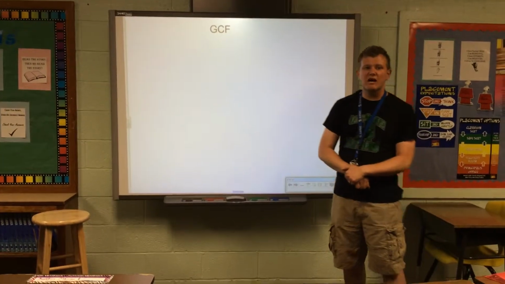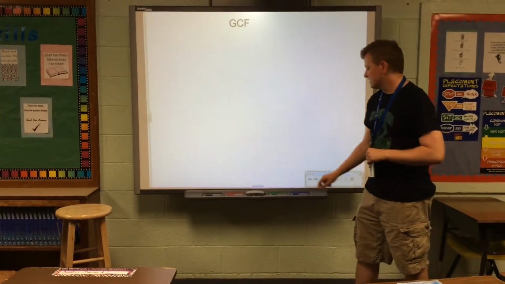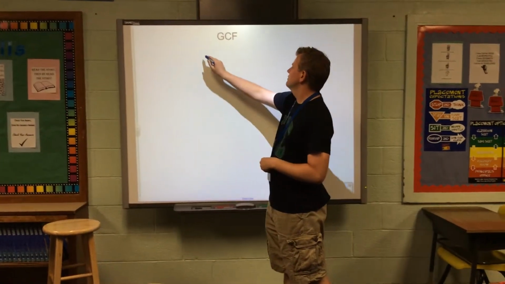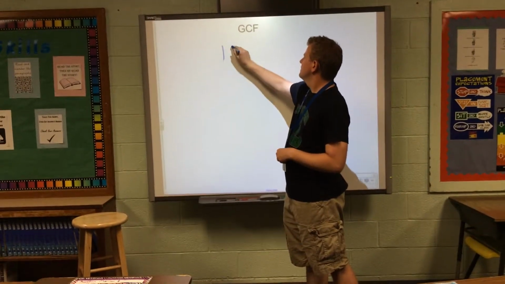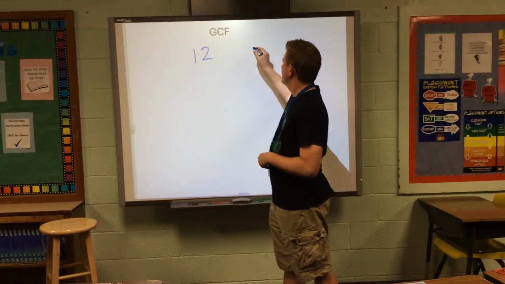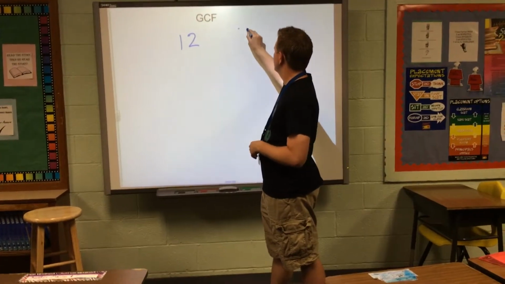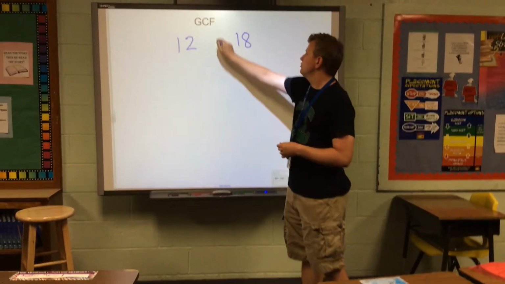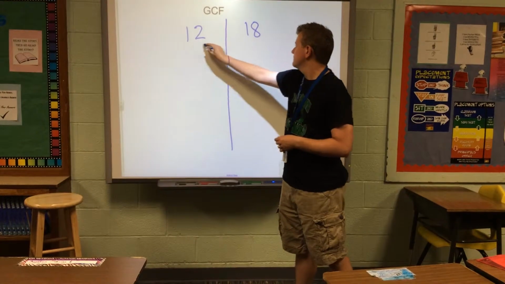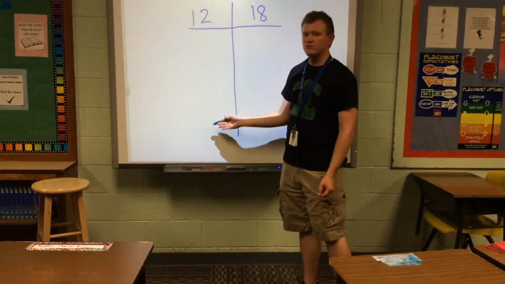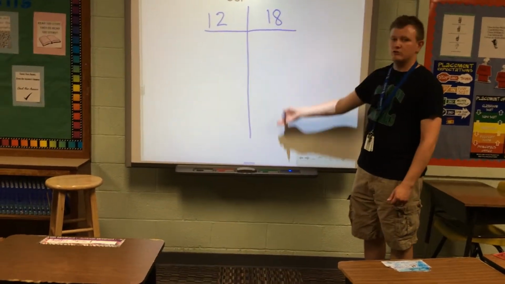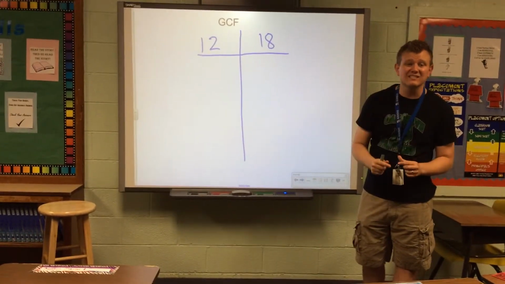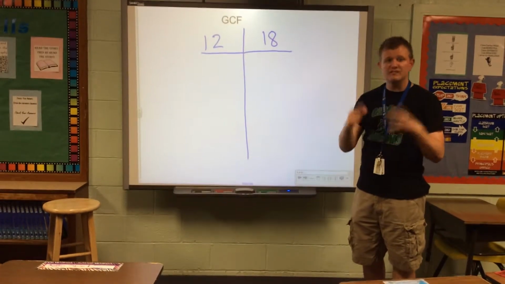Let's look at greatest common factor, okay? This is an easy one once you get the factors in. Greatest common factor of, let's say, we'll do 12 and 18. If I said, what is the greatest common factor of 12 and 18? What you can do is make a little chart just like this. On one side, you write the factors of 12. On the other side, you write the factors of 18. And we'll see which one of all those factors is the highest. Because greatest, right? Greater than, greatest, highest.